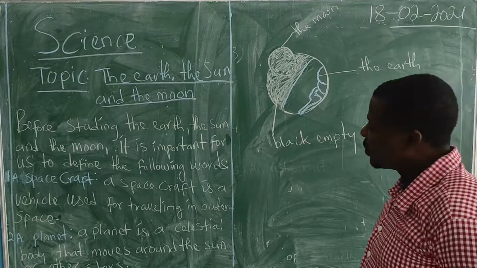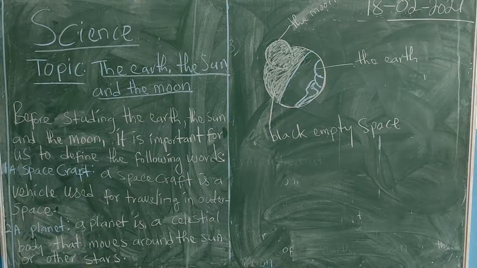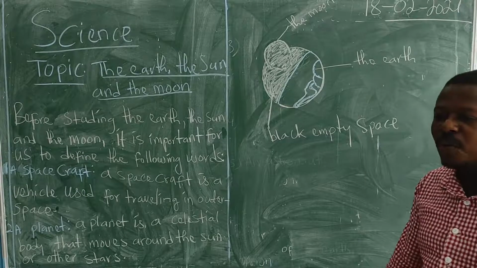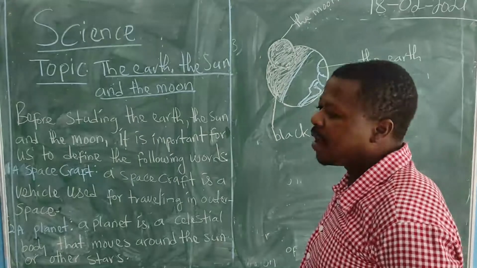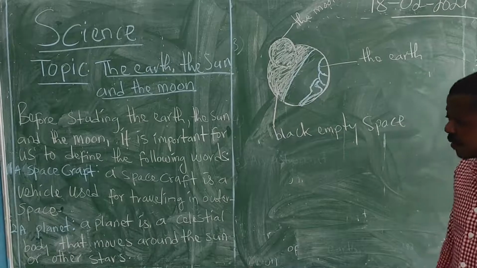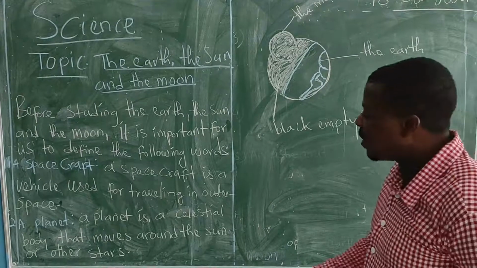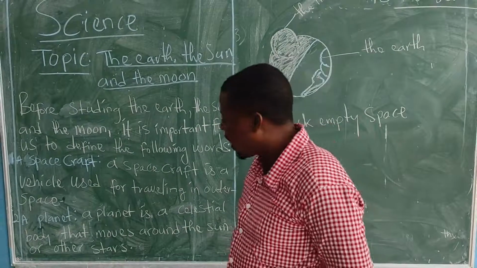Looking at the second word, planet. We know our Earth is a planet, and it is the only planet on which life is possible. The only planet where you can find people living, because we have the right temperature and the right amount of oxygen that permits life for us.